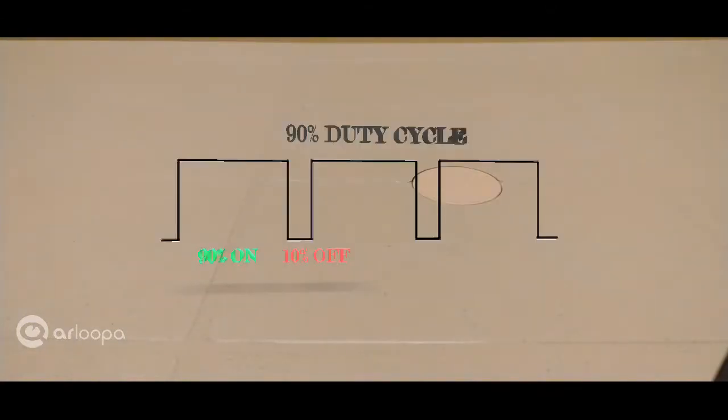All right, this is 90% duty cycle, so given the time period of 2 seconds, this signal with 90% duty cycle will be in the active state for 1.8 second and it will be in the inactive state for 0.2 second. And, this is how it will sound like.